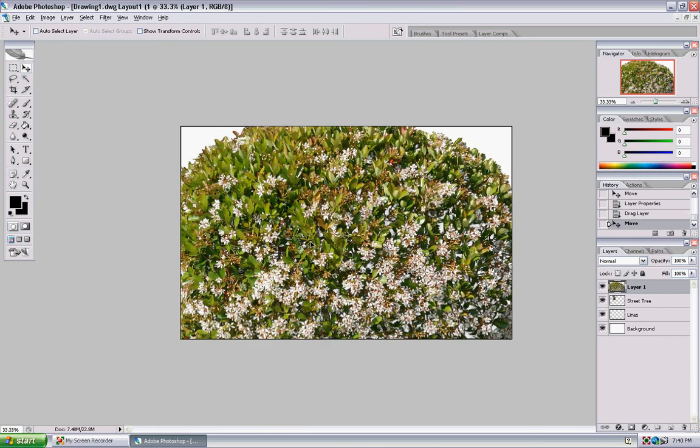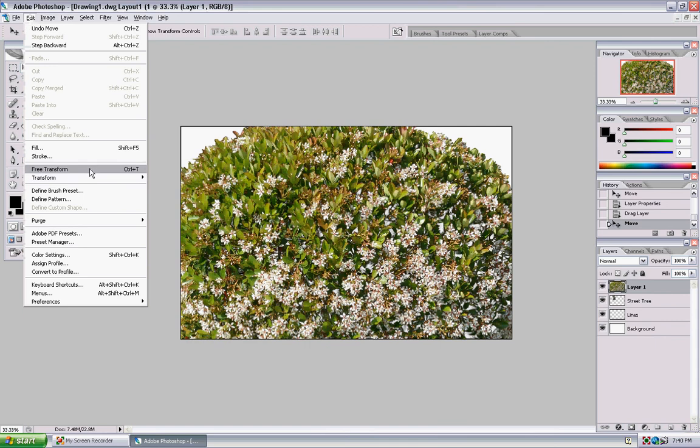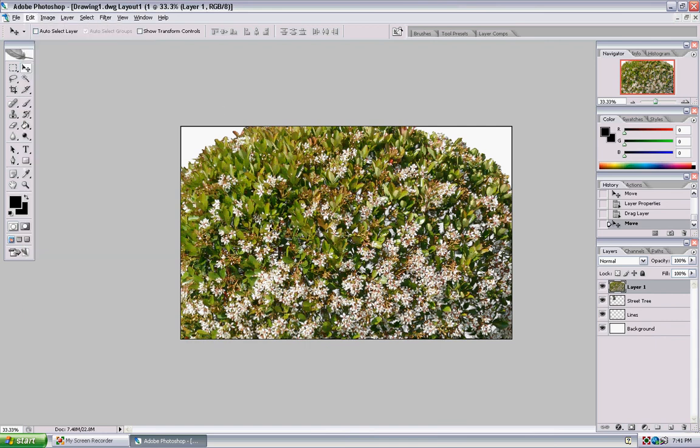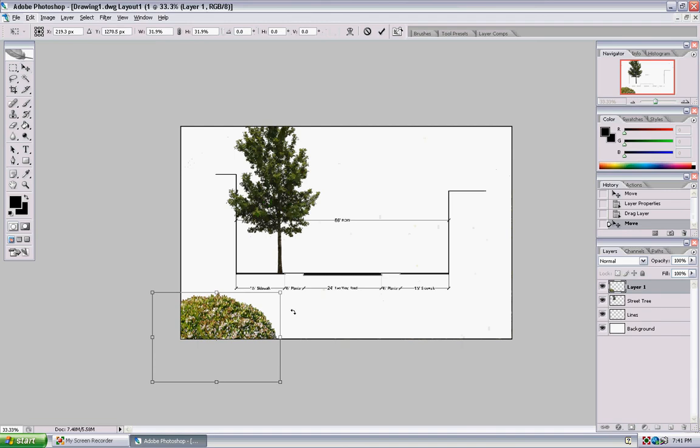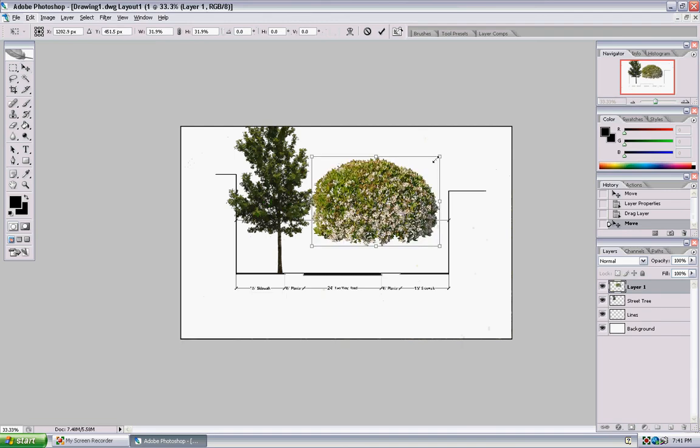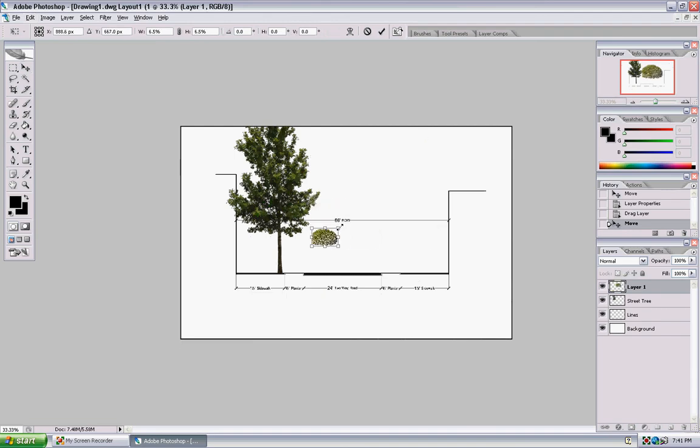In order to manipulate things, you use another command you're going to use all the time. It's called Transform, and you can do it by either going to Edit, Transform, or Free Transform. Free Transform is what we're going to use. I just do Control T. When I do that, you see this box appears, right? I'm going to go into the corner. I'm going to hold Shift to keep the scaling proportionate, and just like other programs, you just bring it down and just scale this thing. Alright, just scaling it down, shrinking it all the way down. Make it smaller.